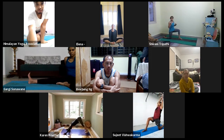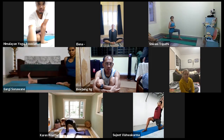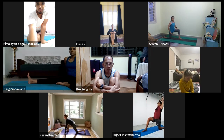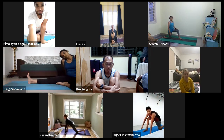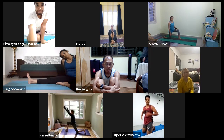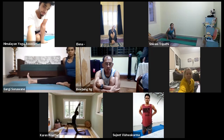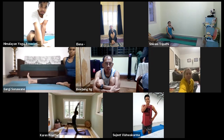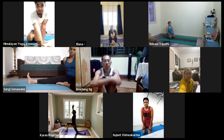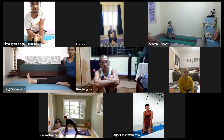If your knee is still hurting, fold your mat and use the mat underneath your knee, then it is going to be easier. Yes, very nice, Sujit. So this is how you can also perform this Chandra Namaskar. Otherwise, you can always sink your hip down, but the alignment of the posture is going to be incorrect. So we are going accordingly, whatever alignment says.